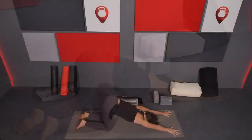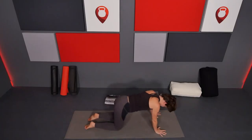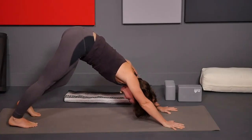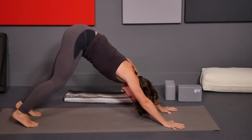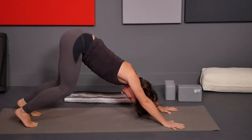And gently bring yourself back up to all fours. Curl your toes under and take a downward facing dog. Reaching hips up and back, maybe lengthening the stance if you need to, pedaling out the feet one at a time. Straightening one leg, bending the other, maybe connecting that with your breath so you're not bouncing around ever. It's controlled movement, mindful movement.